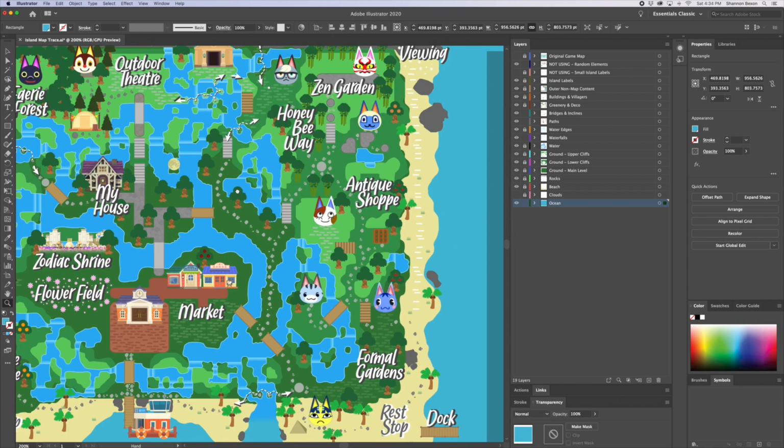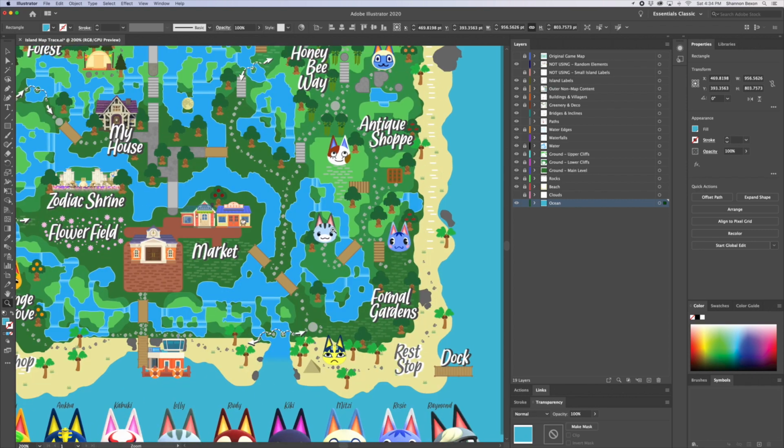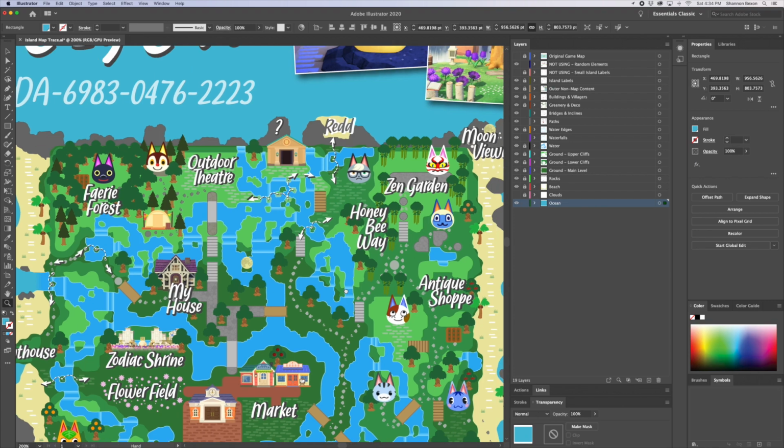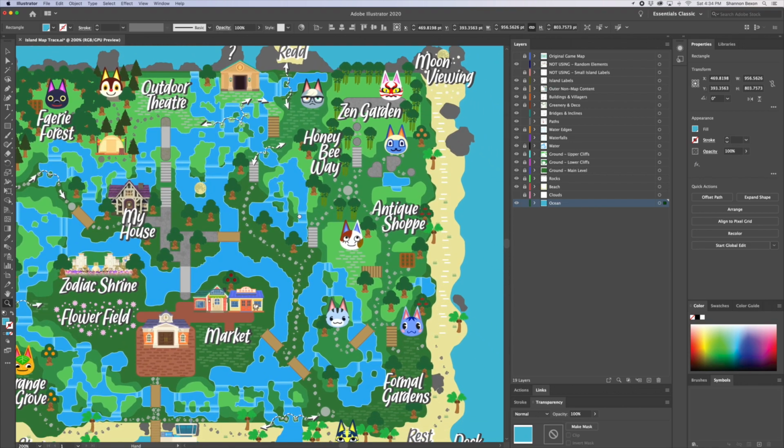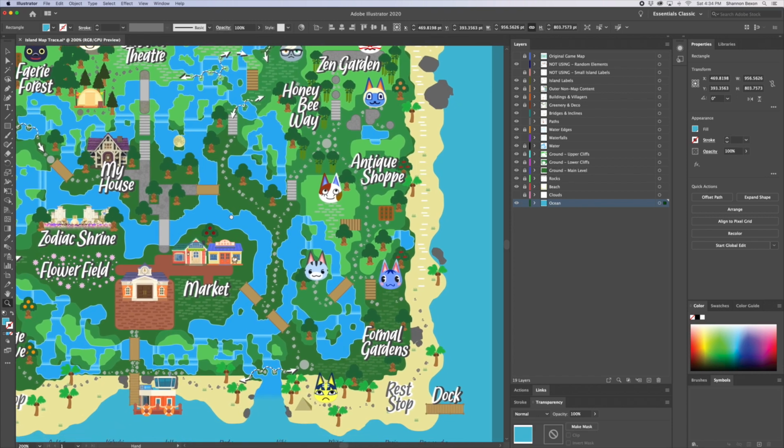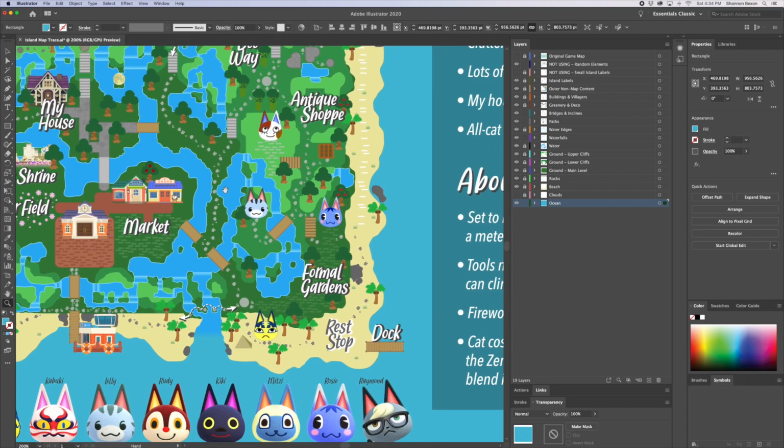What else? Oh yeah, these little dudes, I just found their faces online, and I didn't feel like putting all their houses in, so I just didn't. I considered putting their houses behind their heads and then their head over top, and I'm like, no man, it's too busy. There's too much going on. There are different ways you could do that. You could use their faces like I've done, or you could put their house in there and then put the name of the villager below it. There are tons of different ways you could do that, so it just depends on what you like, what's interesting to you.